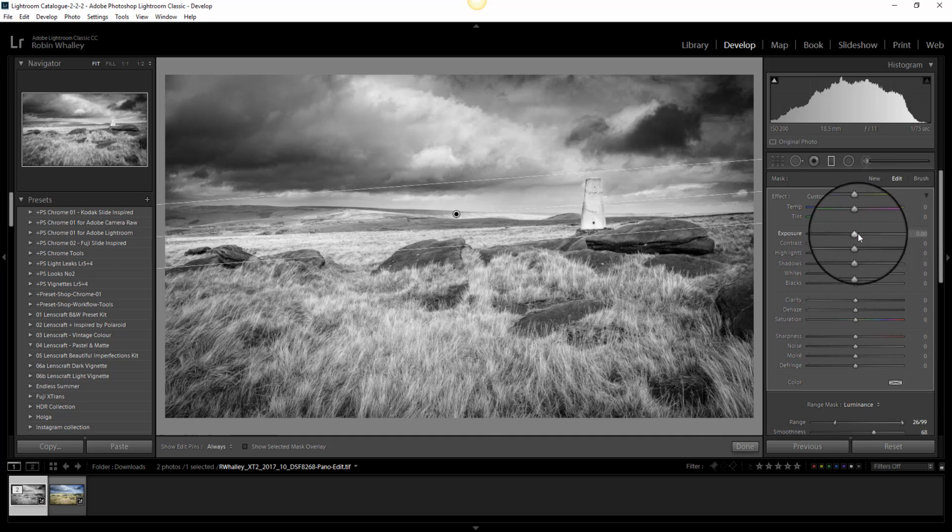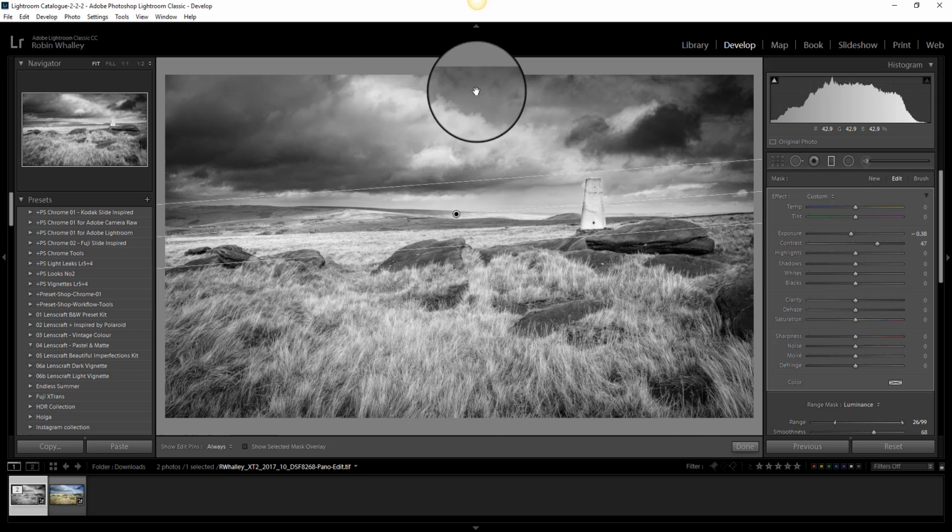So the first thing I want to do is boost my contrast in these areas. I'm applying quite a strong amount of contrast here. And I'm also going to reduce my exposure very slightly, and that brings down the white areas to add more detail here or make it more visible, but I don't affect the whites in there. I keep the whites staying the same.